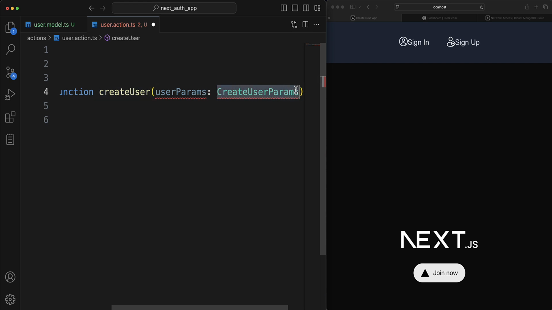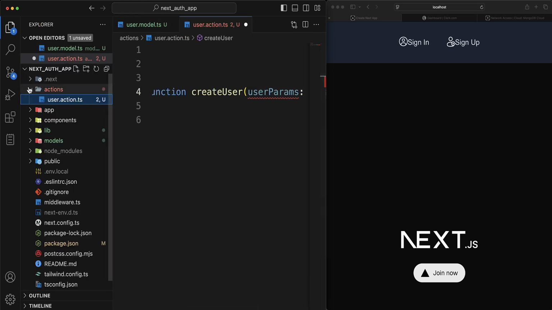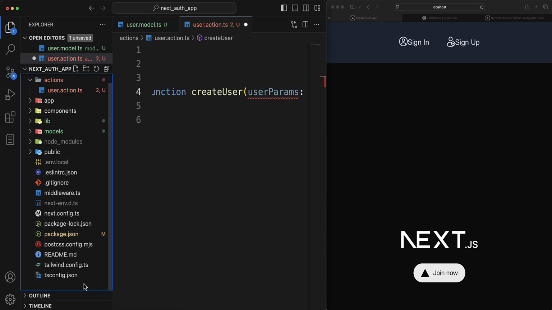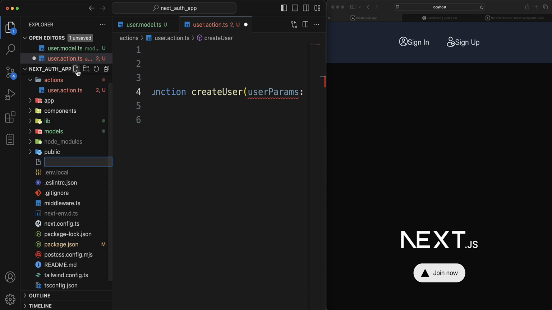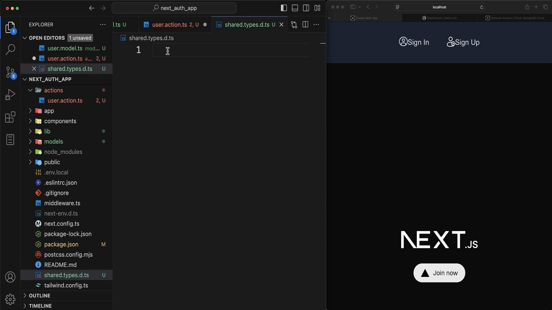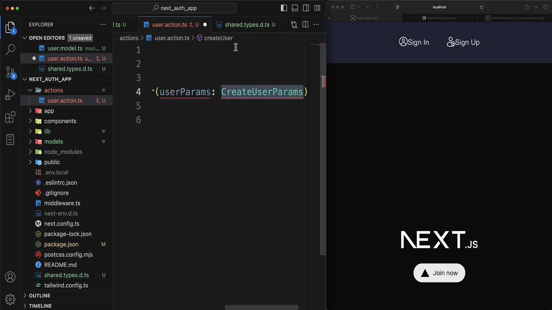Yet to create this, so what I'm going to do is come right here in the root of our application, and then I'm going to create a file called shared.types.d.ts, like so. So within this file, I'm going to define what the CreateUserParams is going to look like.